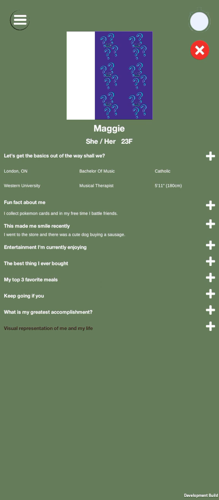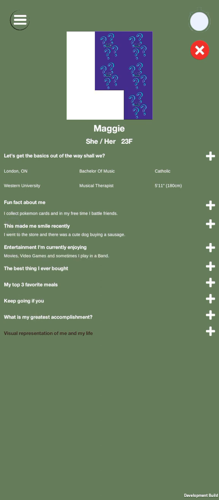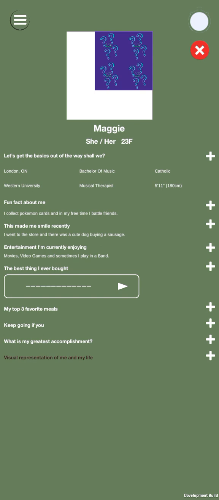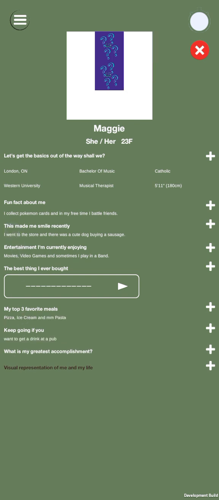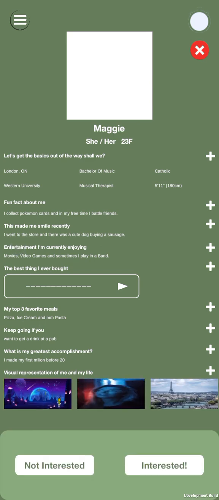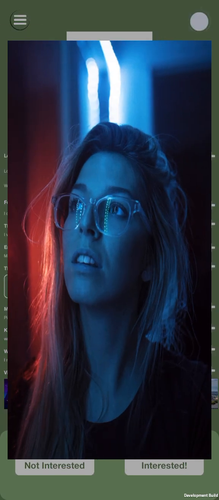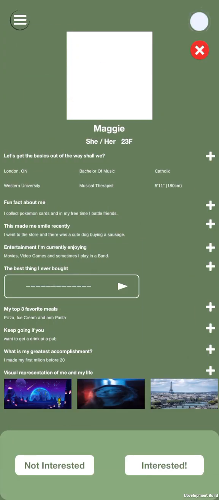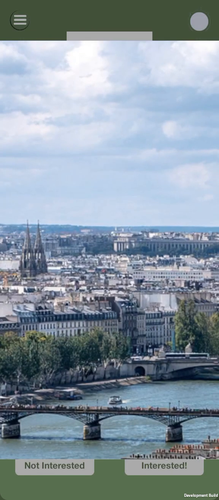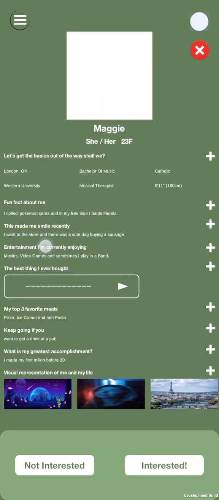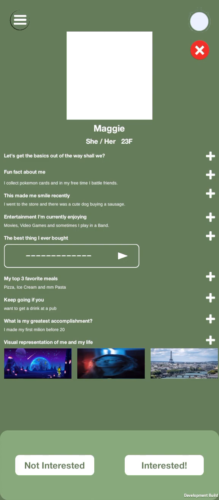So you're going to have to learn about someone, read their profile, listen to their voice or them singing, and then when you get to the end, you will have more pictures of this person, and you'll get to see their profile photo, and stuff that they love, and then you'll say interested or not interested.